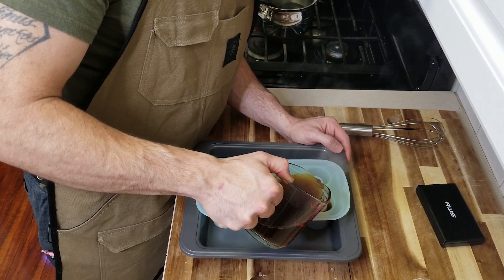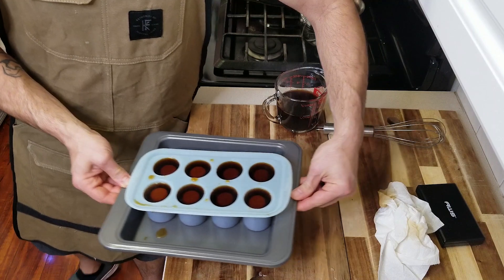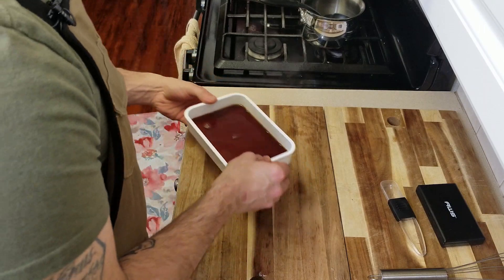Be careful not to overfill your mold. You want to make sure you're just to the top of each mold, filling as needed, and then we're gonna pop these into the fridge to sit for about six hours. With our leftover cold brew gelatin we're gonna put this into another container to also set up. Now the coffee jelly is the easy part — now comes the fun part.